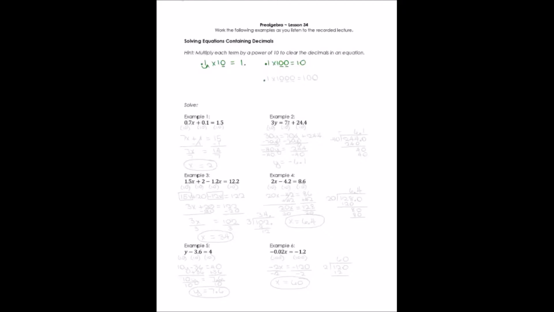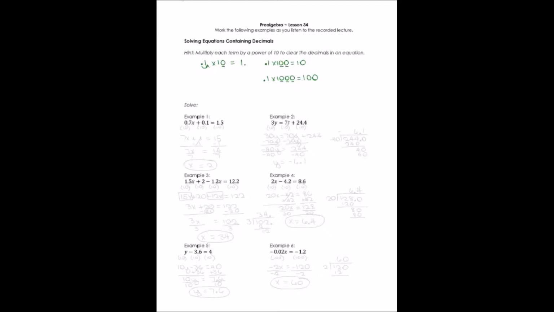If I take that same 0.1 and I multiply it times 1,000, how many places would I move my decimal? 1, 2, 3 places to the right. Well, that's a 1 with 2 zeros. Check it out. It was already up here over in front of the 1, so now it's got to have 2 more zeros in order to move it. So it ends up being 100. So when we multiply by a power of 10, you just move it to the right.